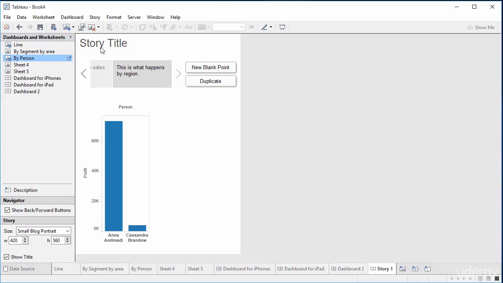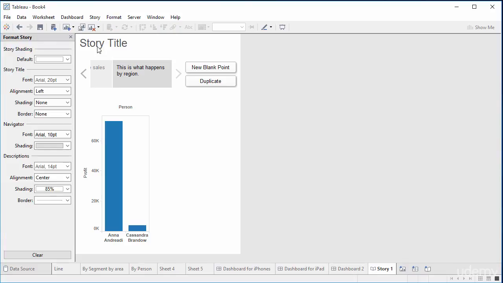You can add a title, and you can then format the story, so you can do what you want to the font and borders and so forth. But Storyboard is basically, imagine you're doing a story, a narrative, a screenplay, a PowerPoint presentation, except this time it's with graphs, charts. Storyboard.